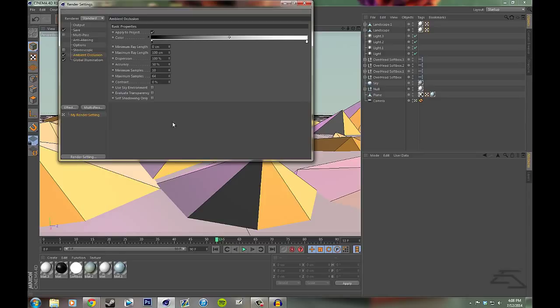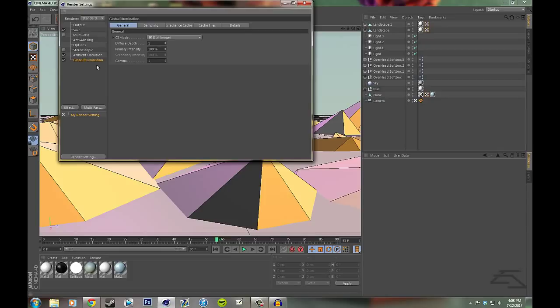And then you'll notice down here, if you haven't edited your render settings at all, I've got two that you won't have: ambient occlusion and global illumination. And these are just some more lighting presets. You go into effect and they'll be in here. They're out of here because they're checked on this list. But for this render, I've checked on ambient occlusion, and I don't mess with this at all. I'm sure there's more that you could do to this to change it, but I've never messed with it. And then I've gone down here to global illumination. I have it set to IR still image.